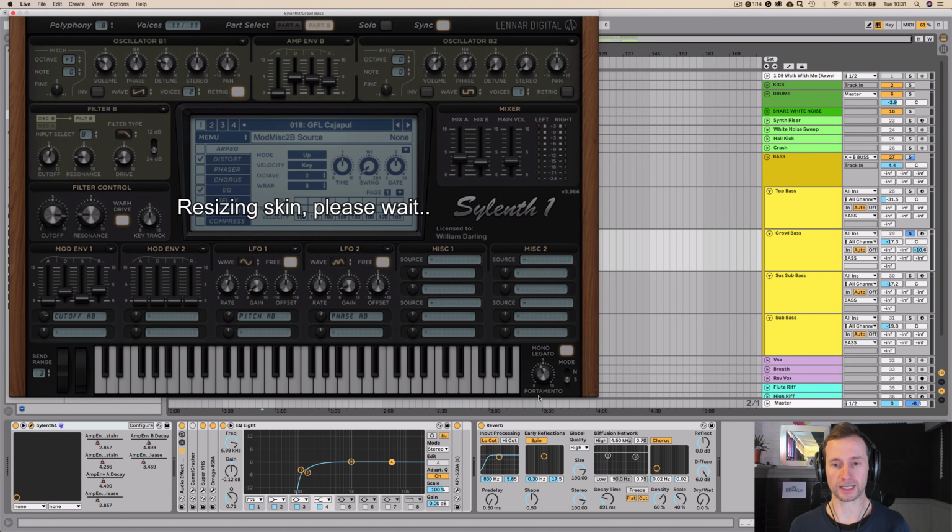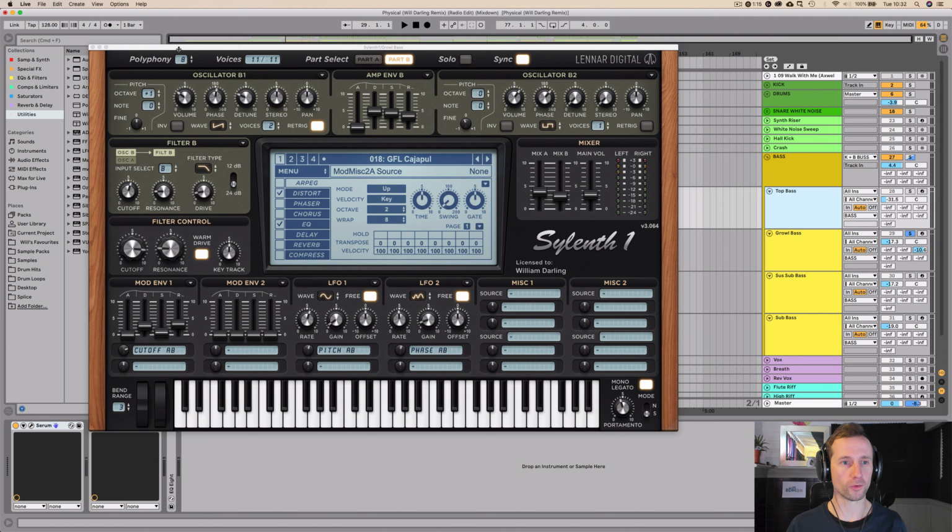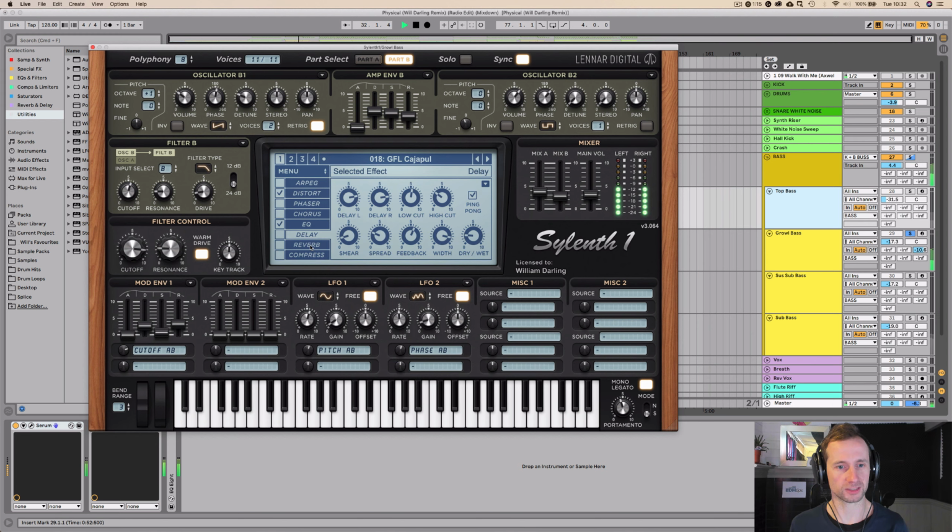I've got an instance of Serum here. Again, it works in a similar way, although Serum is a wavetable synth, so you can actually load in different waves which can modulate each other, which is pretty cool. I like Serum. I've used Sylenth for longer, but they're both really good choices for music production. So you've got all the filter controls, you've got ADSR here as well, so that's definitely worth investing in, in a third-party synth like Serum or Sylenth. And you've got the different effects as well.